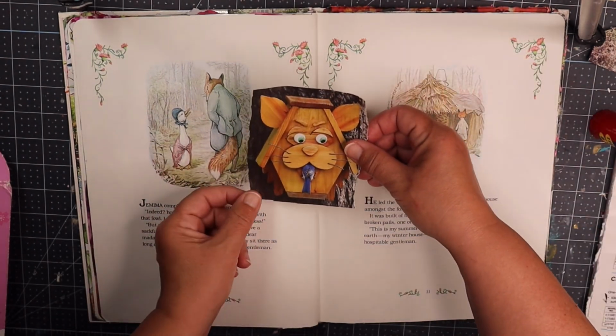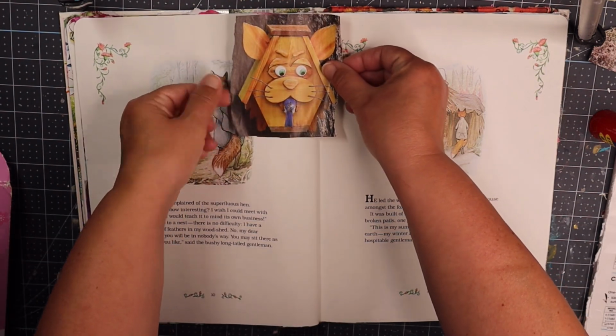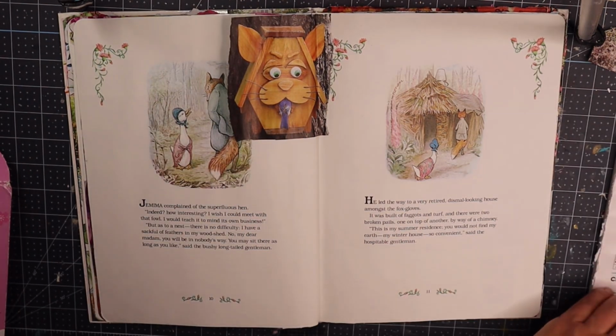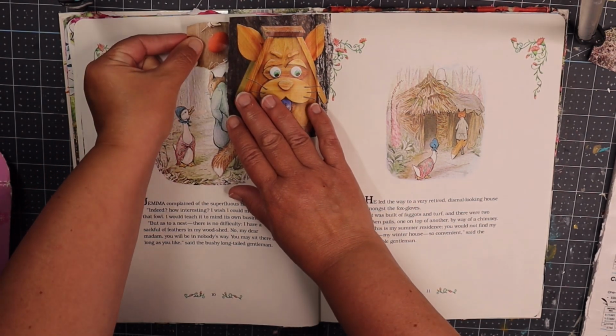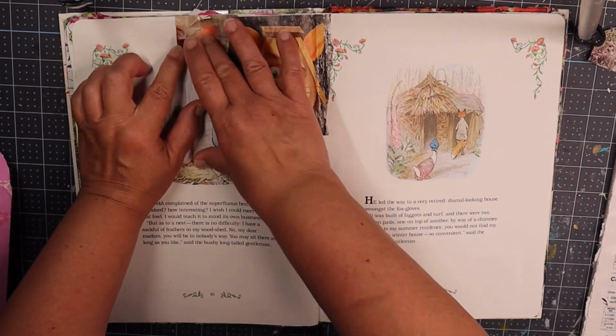So I have been having a good time, and I do like taking inspiration from the words on the page, so I'm thinking I might do that again. I might take another book. I don't know what it will be. Maybe something from a book sale, something used most likely, and keep going with this idea because I'm enjoying it.